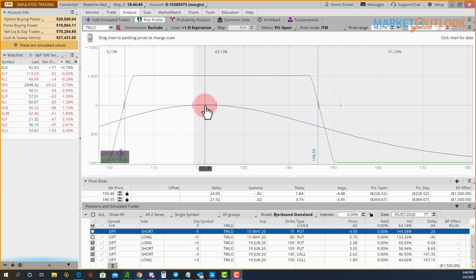That's the move. So it went from right over here in between these two spots to all the way over here, making a run up in the overnight. So that's a pretty decent sized move. If it can't hold and we fill in some of that gap, then we get back to where we want.